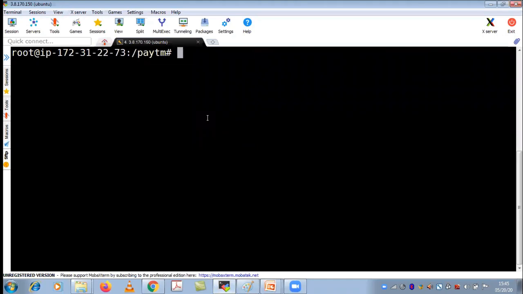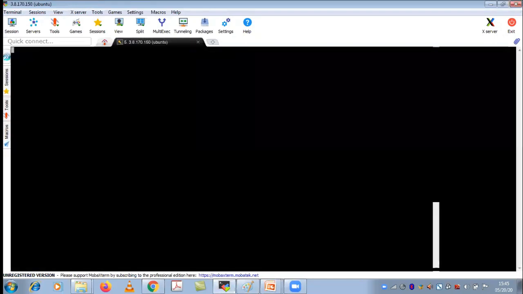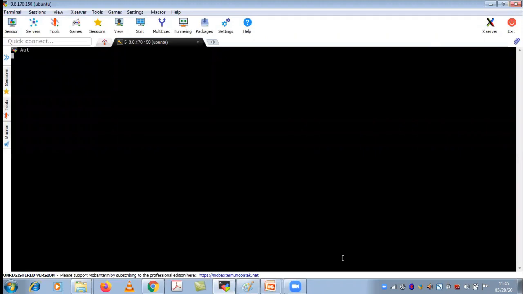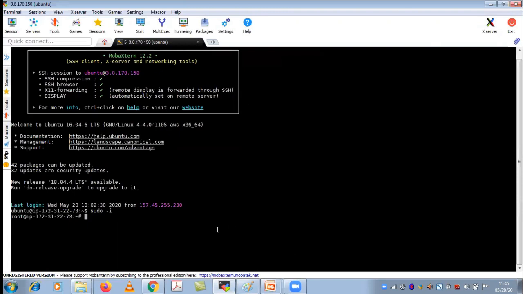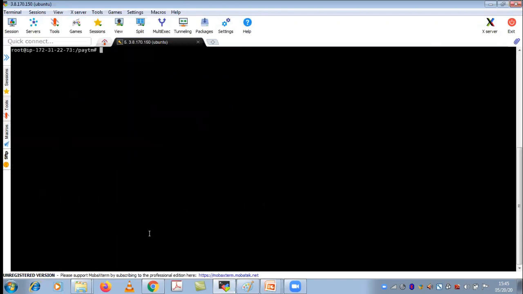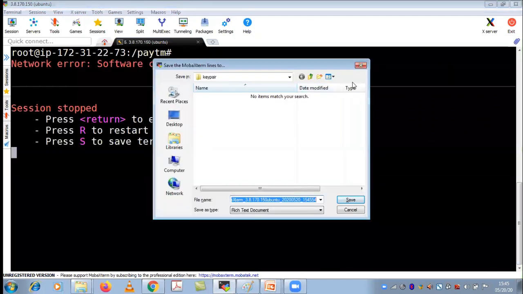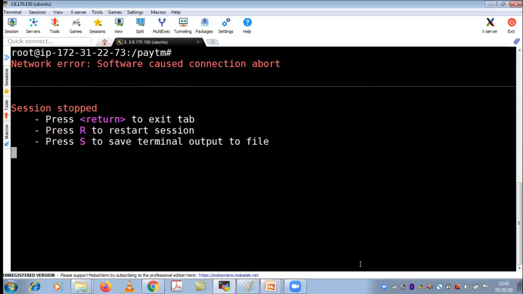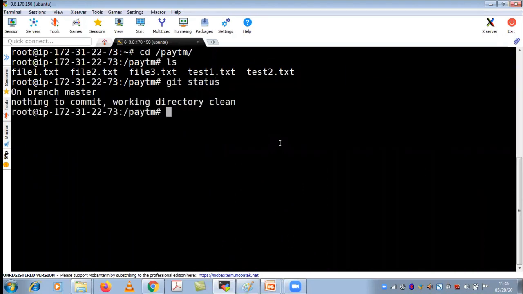This is the system, and let me log into the same system. Just do a sudo -i, and let me go to cd paytm. Just clear everything, and let me increase the font, guys. Now if you do ls over here, just see this one, guys. You have done ls, right? What next do you need to do? You need to run git status, right? Correct. You need to see whether any modification happened to this particular local repository or not.